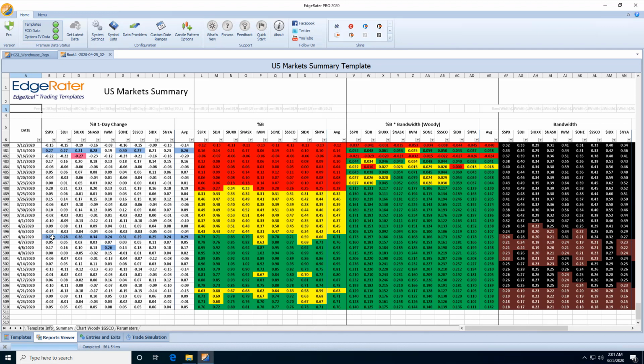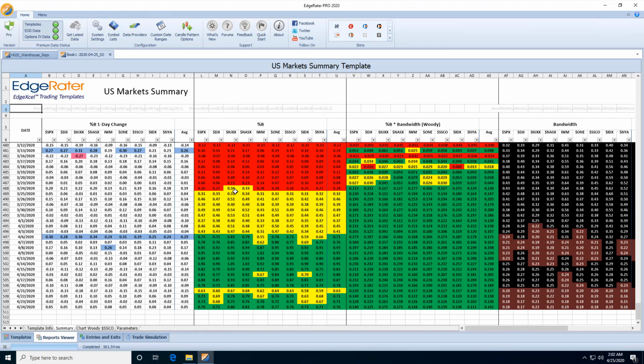The blue line is the percent 1 day change. So anyway, the colors, sorry, percent B, these colors are based on percent B. So it's where those indexes are in relation to their Bollinger Bands. So you have to be at 0.7 and above to have a green color. So the index has to be in the top third, the top 30% essentially, of the Bollinger Bands.